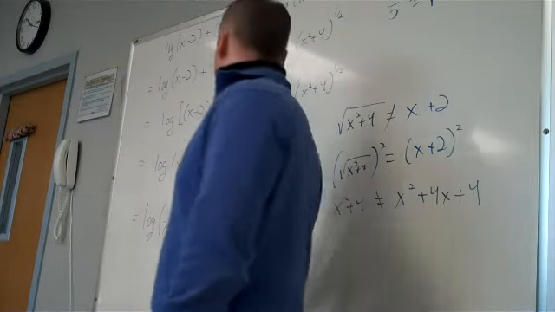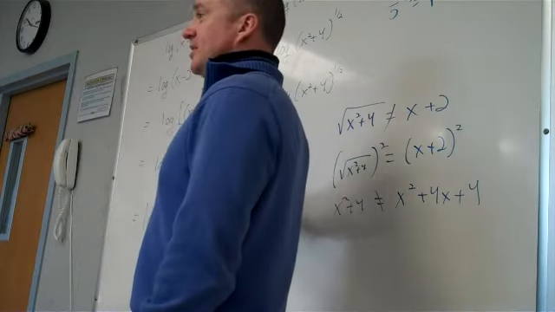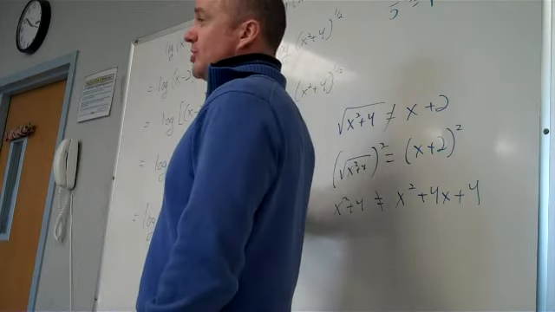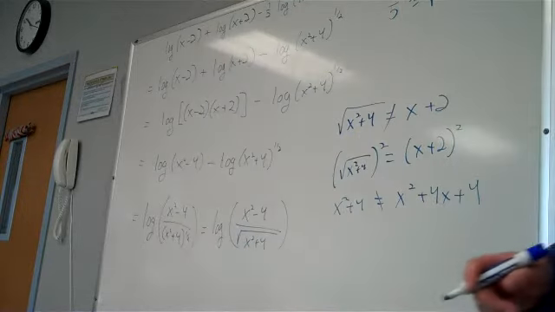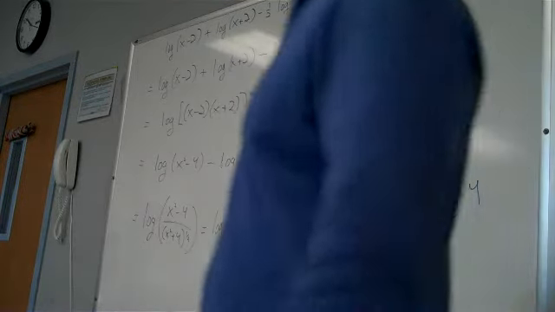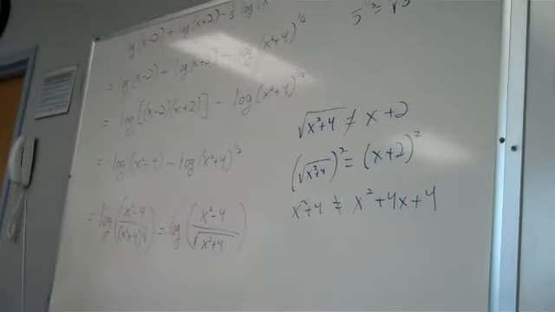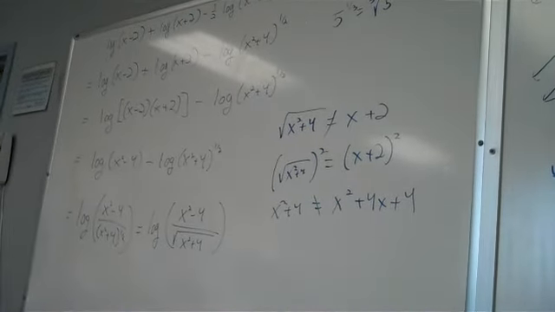A great trick question would be to put a different base here. Because if I made this log base 2 or something, then you cannot do that. These rules only work with logarithms of the same base. Like number 38. Does number 38 do that? I'd have to see it. What's it say? That looks like base 5 and base 9.